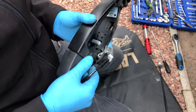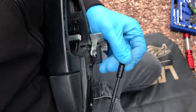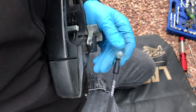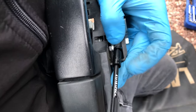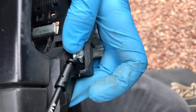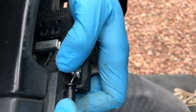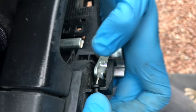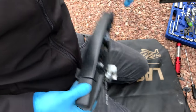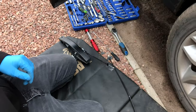So that way, we've got to turn. This is going to be tricky, I think. A bit fiddly, but it's going to twist around. Slots in there, that's better. That slots in there like that. Pop that back in there. Yeah, there we go. Okay, so that was not too bad, a little straightforward.